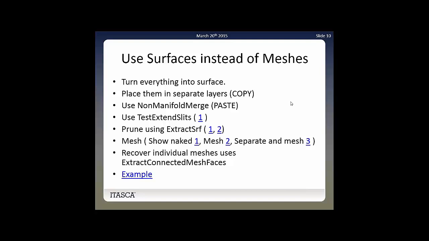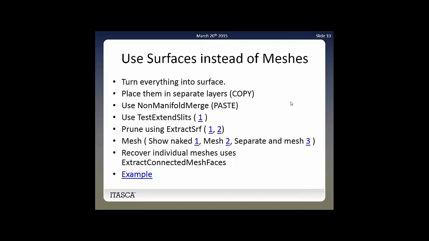Surface has always been there. Issues of surface tolerance have always been there. Issues of meshing tolerance have not been there. And in fact, many CAD systems don't know how to deal with meshes very well. So we are going to go towards them by turning everything into surfaces.